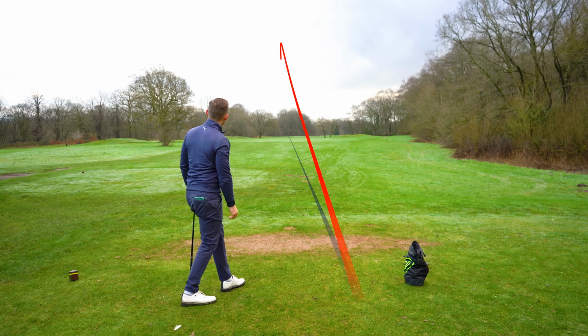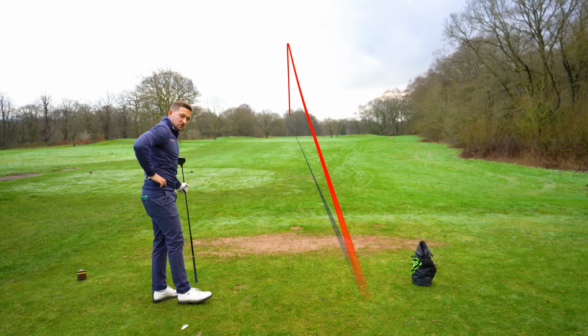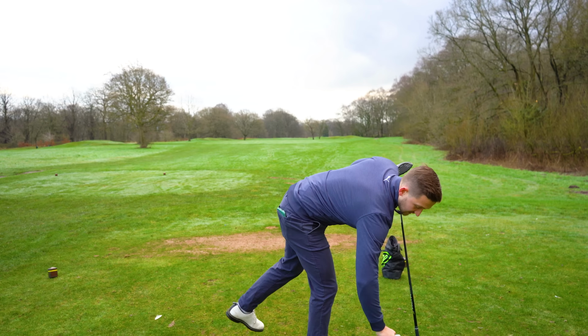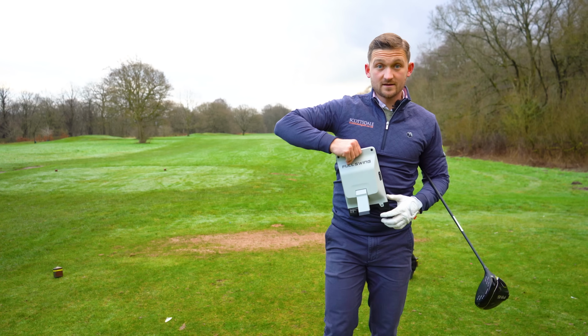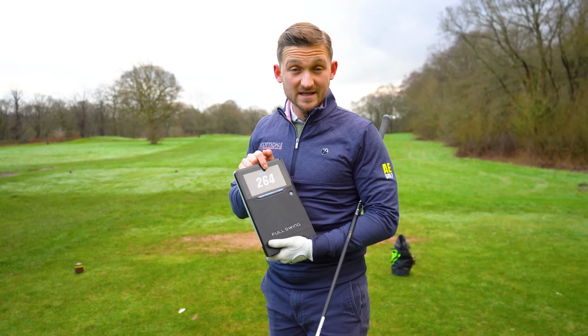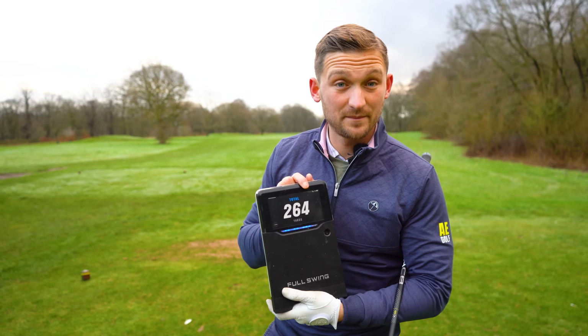Oh. Just look how straight that's gone. Now bear in mind this is cold, right? 264, that's something we take every single time. Even in the summer, I'd be happy with that.